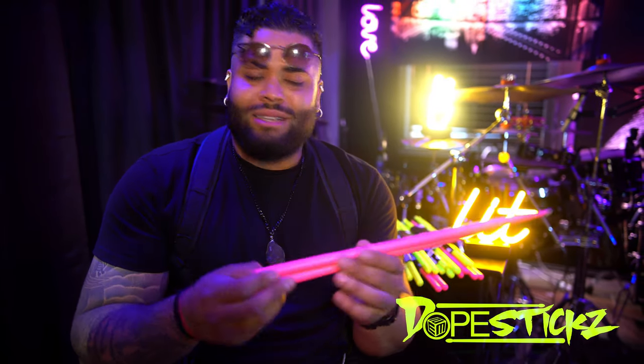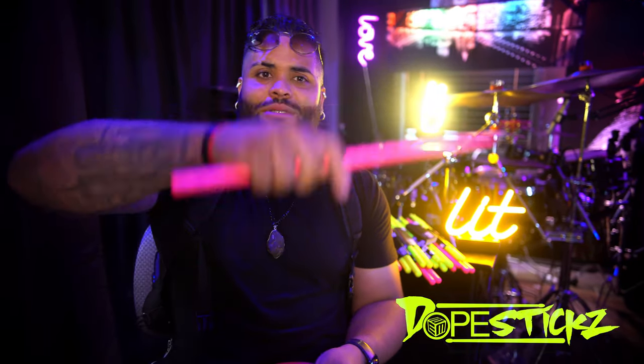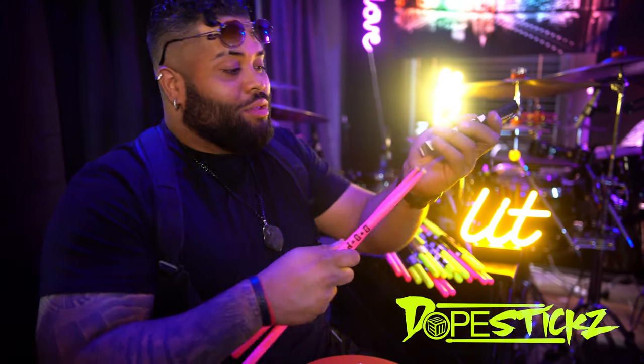Take pictures, do all that, because this is gonna look crazy. While you're playing and the camera's recording you, this thing is gonna be flashing. Learn yourself some fake tricks, you know what I'm saying? So you can twirl it on stage and have people like, oh my God, dude, you're doing so much crazy stuff, but you're really not. It's all a trick. But you should learn how to do a couple things, man.